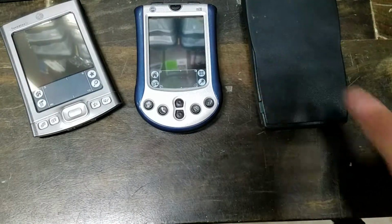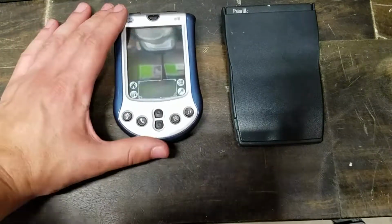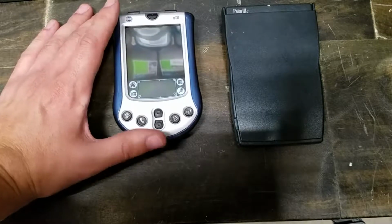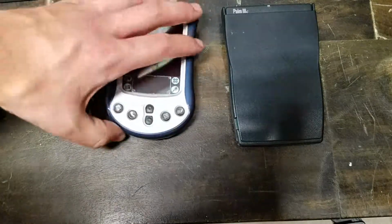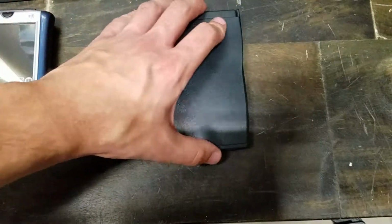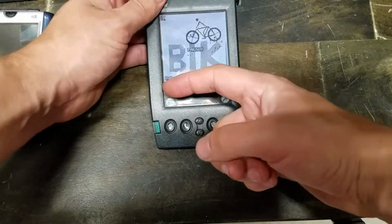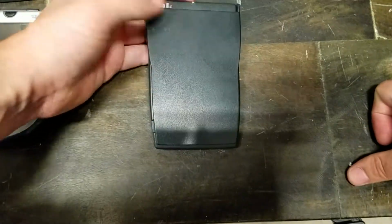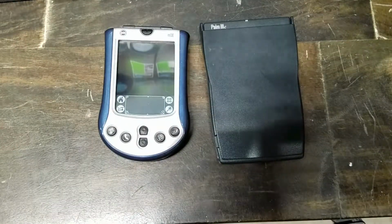Same thing for the OS 3 and 4 era devices. If you really want something with an SD card and maybe a little bit faster processor, it's not a bad one to have. It does have that annoying universal connection on it. You do have to worry about some of the plastic issues, but I would much rather go with something like a 3C or even something a little newer. Again, the screen is just far nicer. The input is way easier, and honestly, I think it looks better. Maybe that's just me. So there you go.